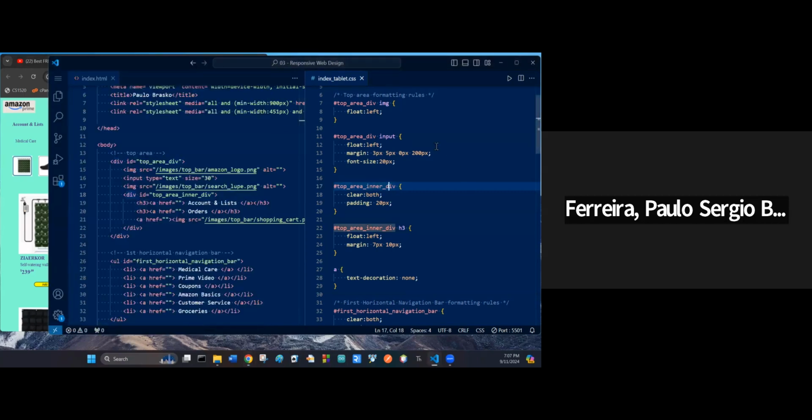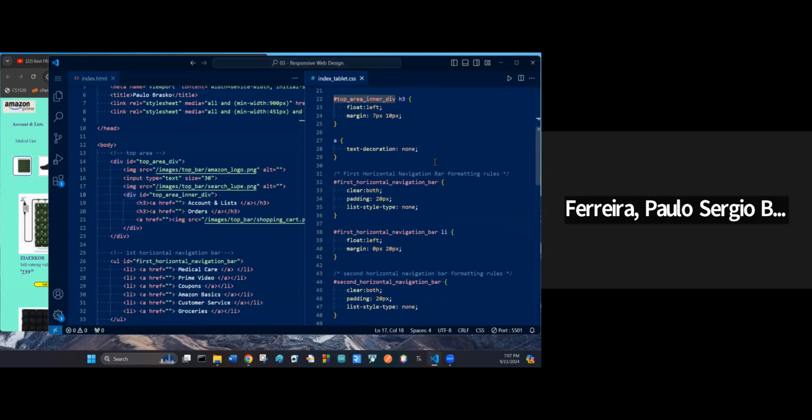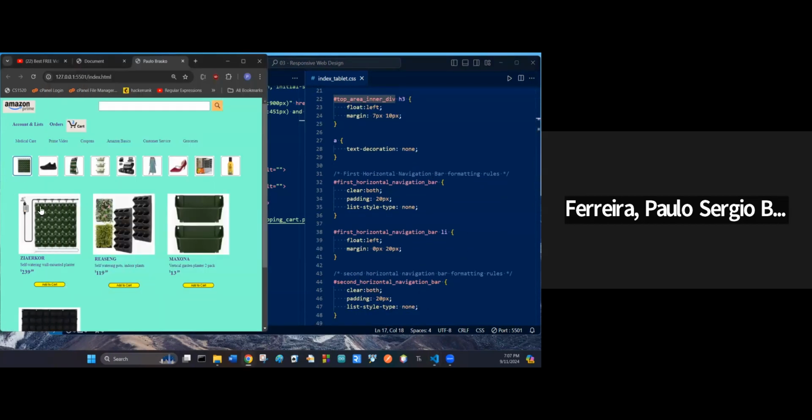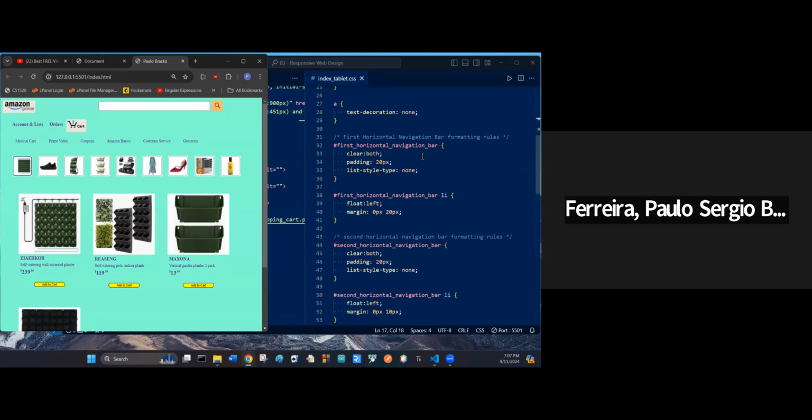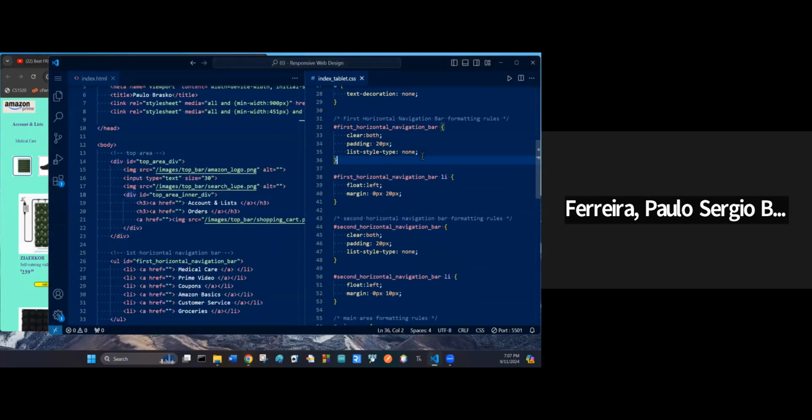Can someone go down here and tell me where I would change it to have 2 images instead of 3 for tablet? I'll let you scroll down and tell me where I should change it. It's in the main area or the list there. You can change the width to maybe 30. Very good. It's in the main area.